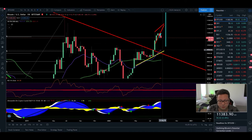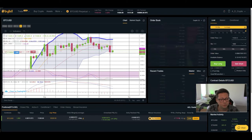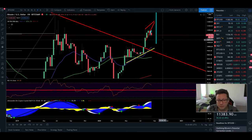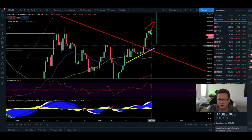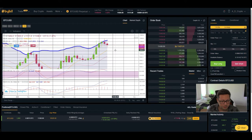The RSI is cooling off, which is very healthy. If we come down to the 50 level and bounce, we should be good to go to the upside with a lot of room left. This could really be the last opportunity to buy cheap Bitcoin. If you don't want to wait until we reach that area, you can start to DCA down to these price levels or scale in long positions, using low leverage like 5x or 10x. If you want to go long for the long term, it's not a bad idea to start scaling in now, but I'd definitely wait for these lower levels if planning a big trade.